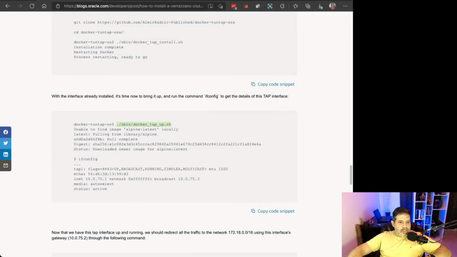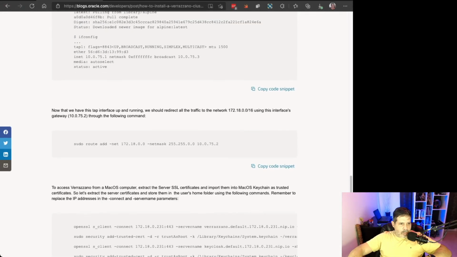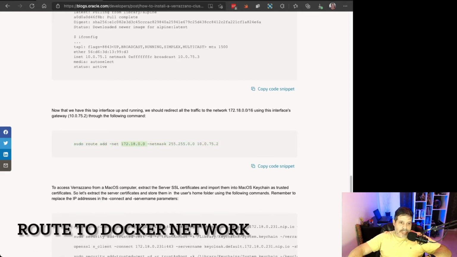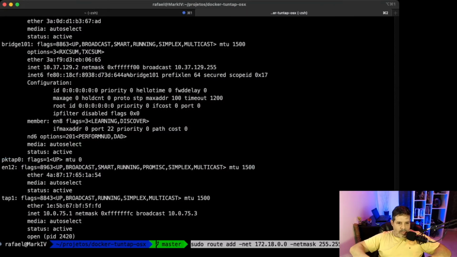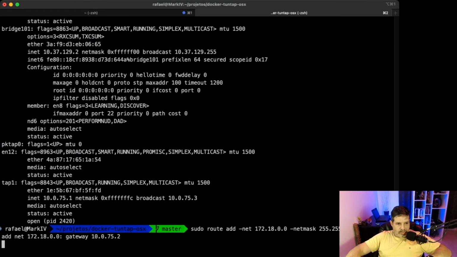So let's execute the command route add. We'll create a route to that Docker interface 172.18.0.0, pointing to the IP address of the gateway of this interface. So let me execute this. Done. And now we are ready to go.